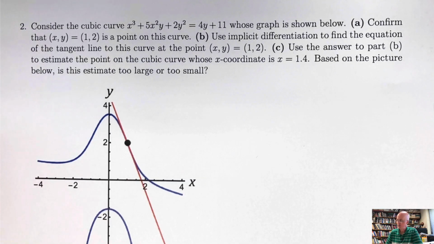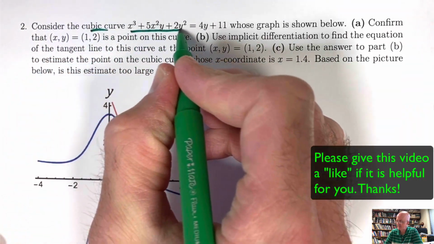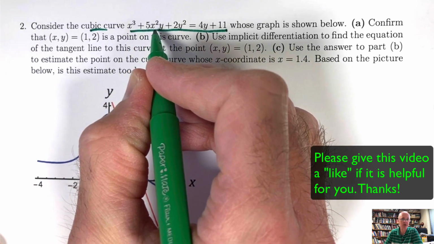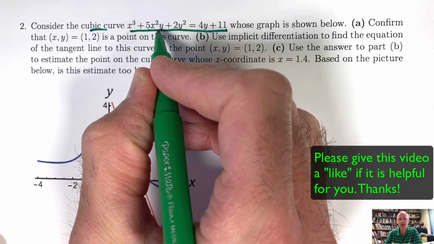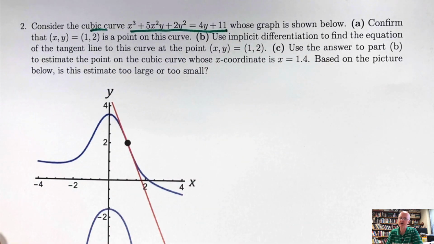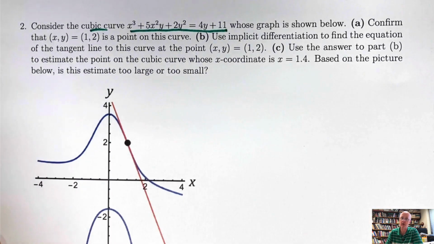In number 2, we do have a curve, a cubic curve, whose equation is a bit more complicated. It does involve an x cubed. It also involves a cubic term with x squared times y right there. Technically, we still could solve this for y as a function of x because it's only quadratic in y, and we could ultimately use the quadratic formula. However, well, you could check it that way. However, I want to focus just on implicit differentiation.